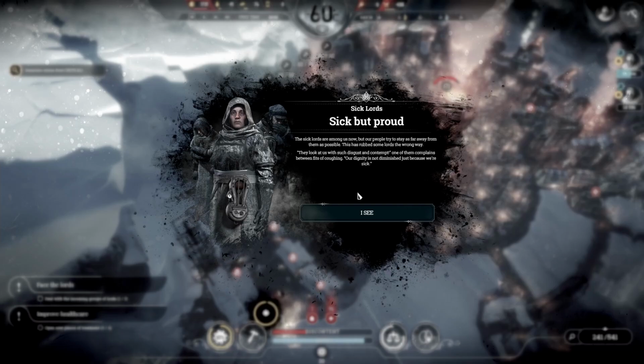Sick but proud. The sick lords are among us now, but our people try to stay as far away from them as possible. This has rubbed some lords the wrong way. They look at us with such disgust and contempt, one of them complains between fits of coughing. Our dignity is not diminished just because we're sick.